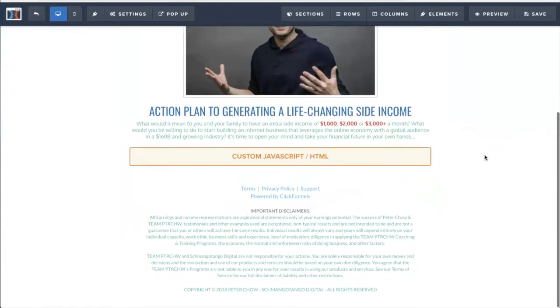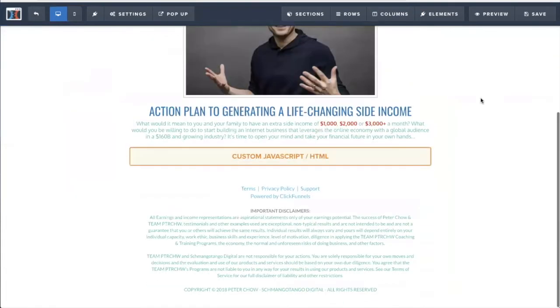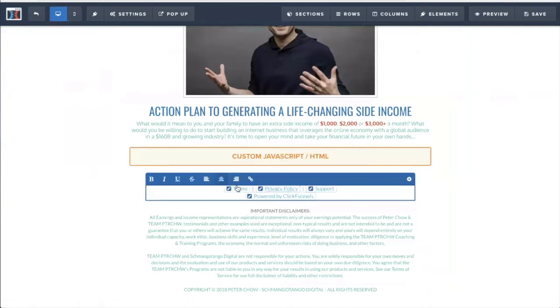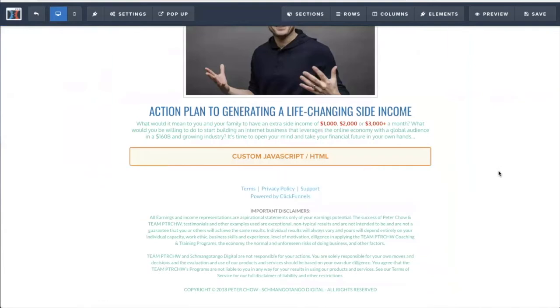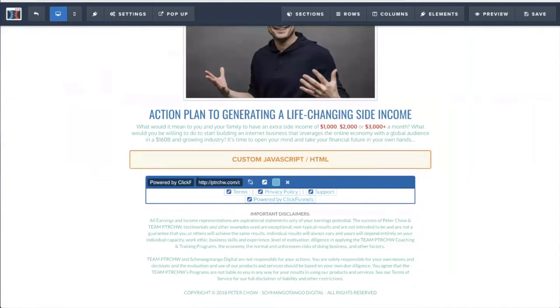The only other thing that you need to work on is maybe take a look at this, whether this works for you. You need to change that. The terms and privacy policy, you need to link it to your own terms and privacy policy. And support is where you put in your email. Let me just show you. There we go. Put in your own email so that if they need support, people can communicate with you. However, for ClickFunnels, this is where you need to change to your ClickFunnels free trial account, your affiliate link.